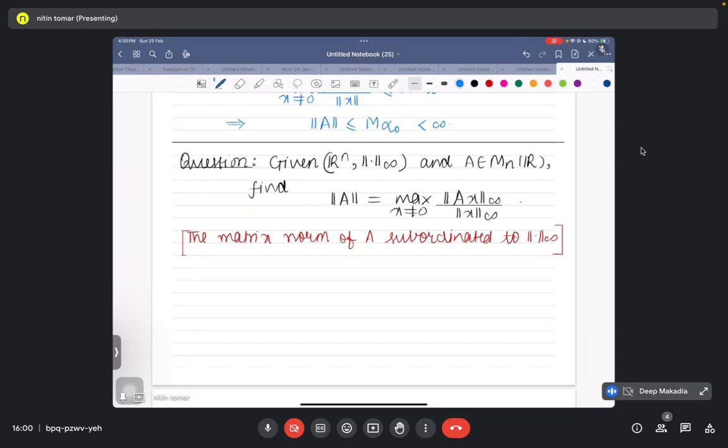You first find norm AX. If A is, we know what is norm AX, right? I will just give you a hint and then I will leave this question for you to give me a solution. Why do you want to view the previous pages? Okay, then you just tell me. Okay, I will scroll up and down.